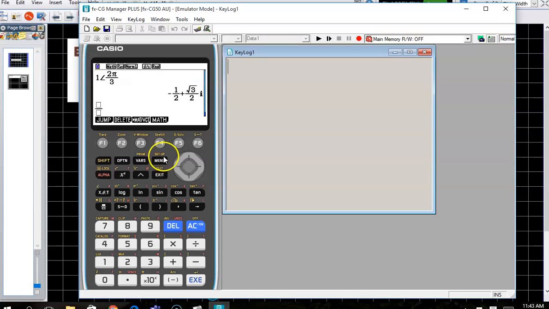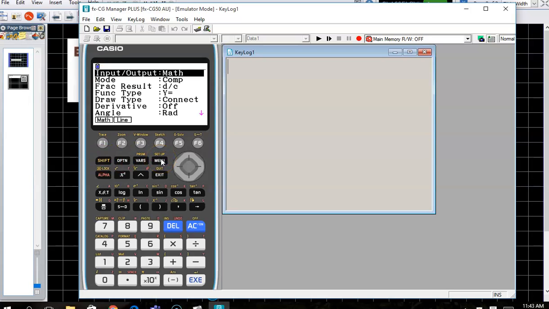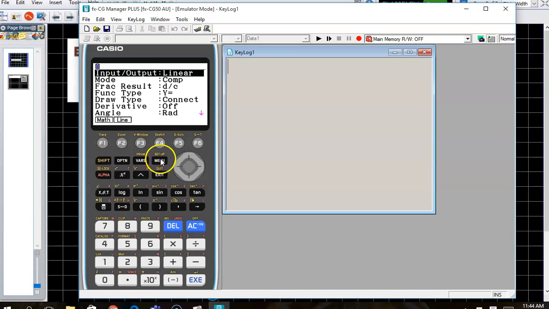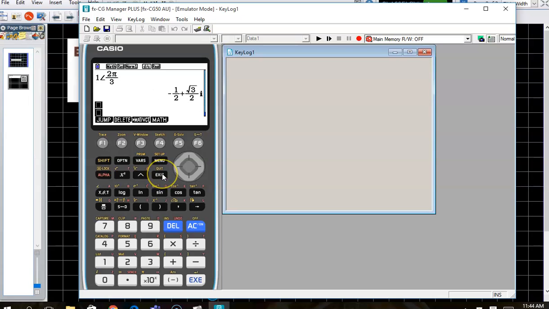All you need to do is go into the setup. So we go Shift, Menu, and right at the top here, you want to make sure that you've got maths mode. If I turn mine to linear, when I press exit and I press my fraction button, you see I get the same hook. So I'll show you again. We go Shift, Menu, and you want to make sure that's in math. When it's in math, that will make sure that you've got the fraction top and bottom. And then we press exit.